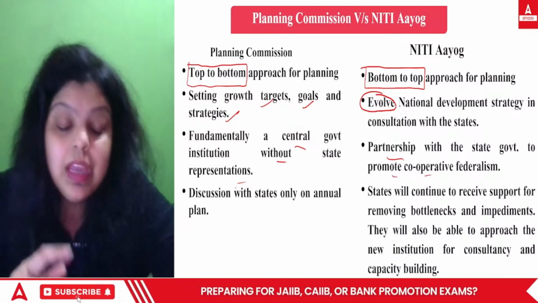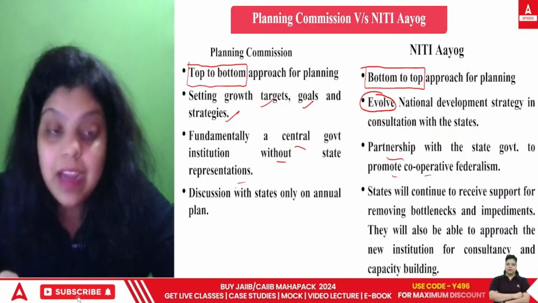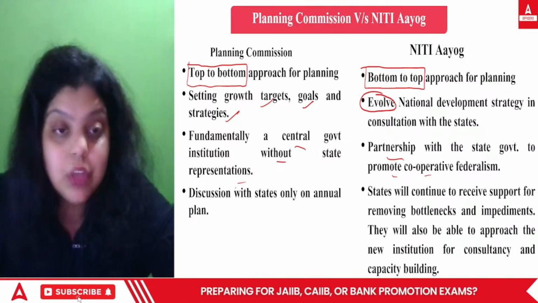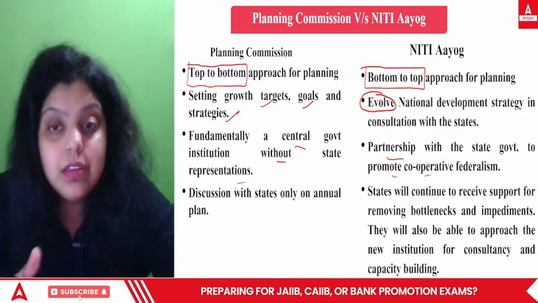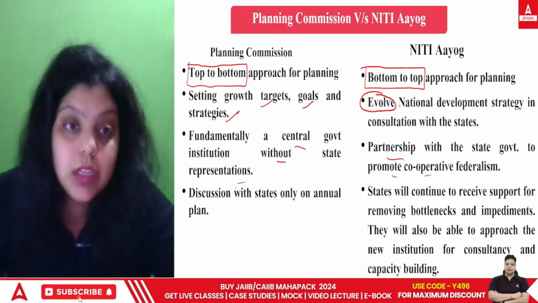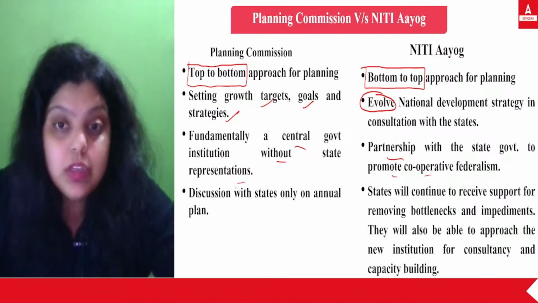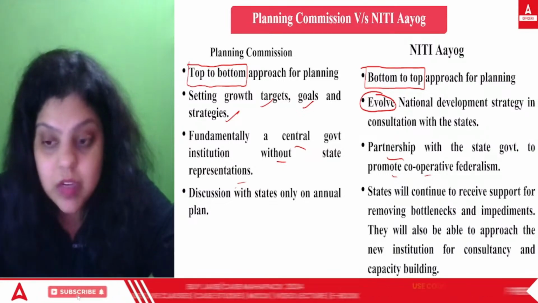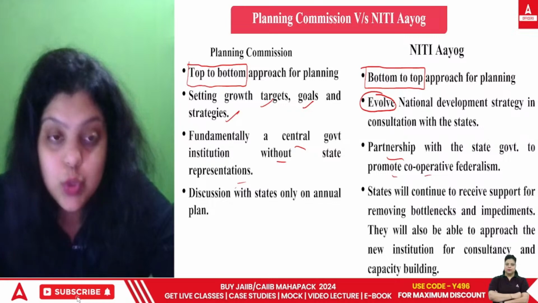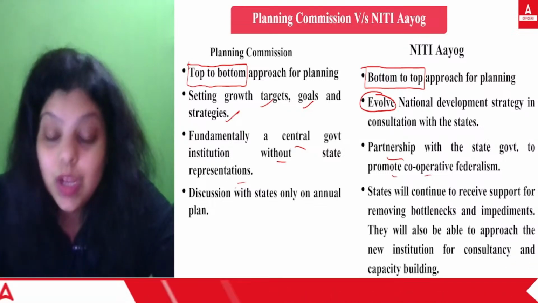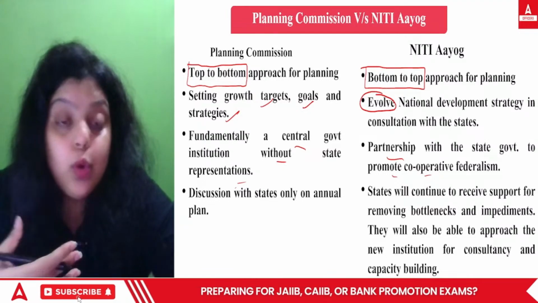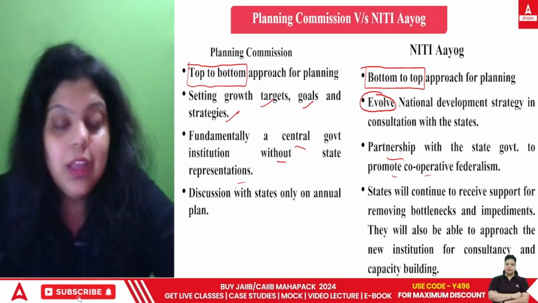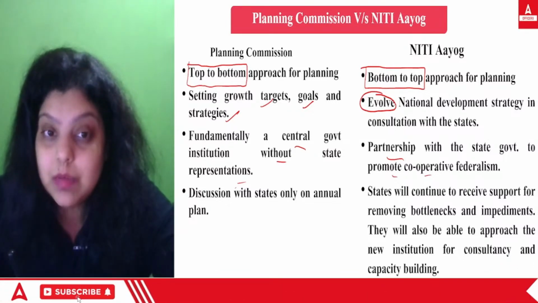the cooperative federalism. Niti Aayog tries to make a right balance among the states and between the central and state governments. So cooperative federalism will help us to have a healthy competition in the economy. And if there is a healthy competition in the economy, you will be easily able to achieve your targets. Your targets will be achieved on time because no one is against you. You all are working together, for your own growth or for your mutual growth. So that's why the Niti Aayog is promoting cooperative federalism, which was not there in the Planning Commission.